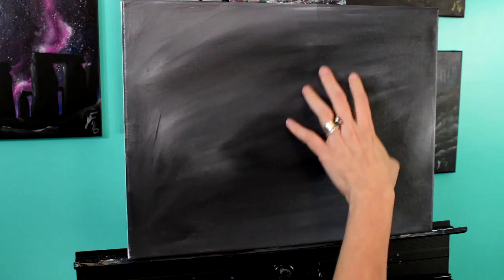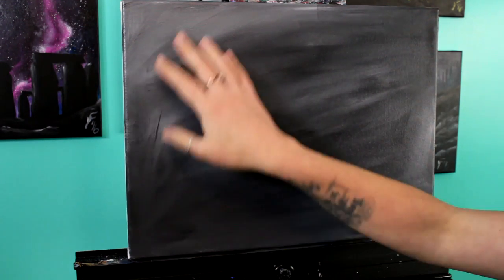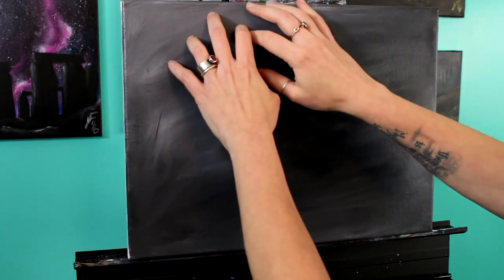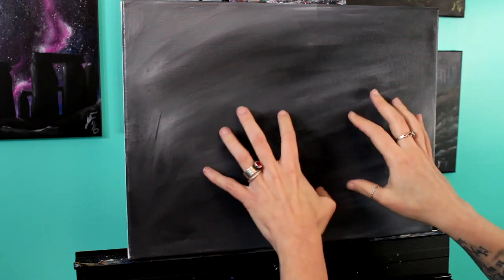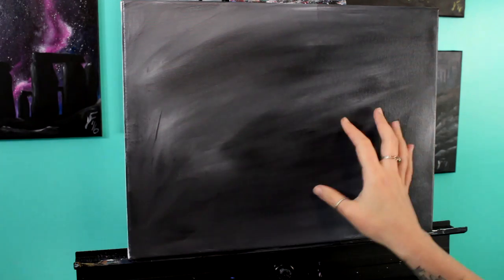To start out, I've already painted this background in a medium to dark gray, and notice I didn't worry about blending it or anything. This is just my underpainting so that as I'm doing the scrubbing that I'm about to do, I don't have to worry about having white spots poke out. If a little of this gray pokes through, that's okay because I'm going to be layering it in gray.